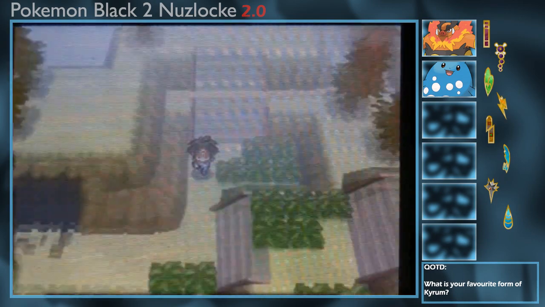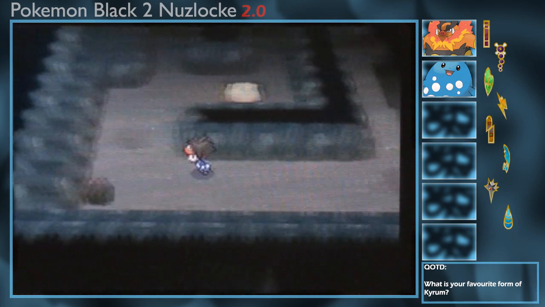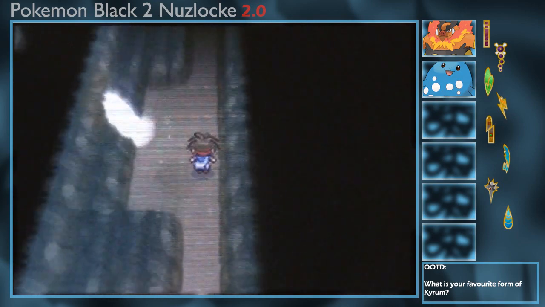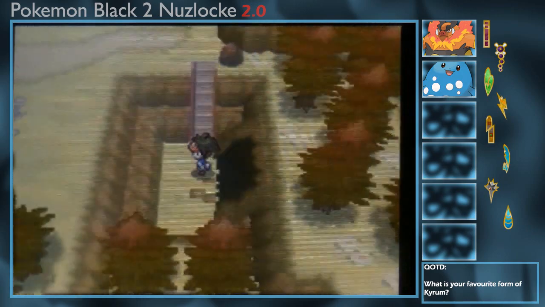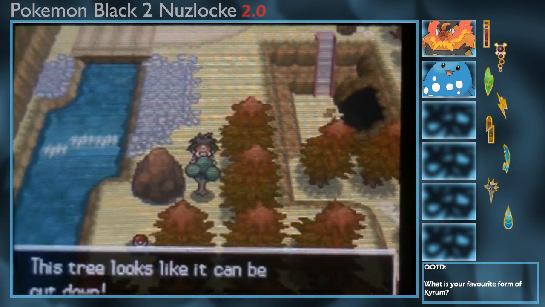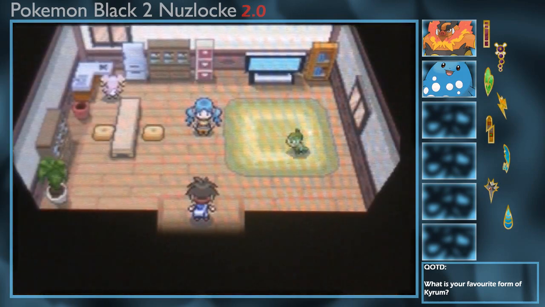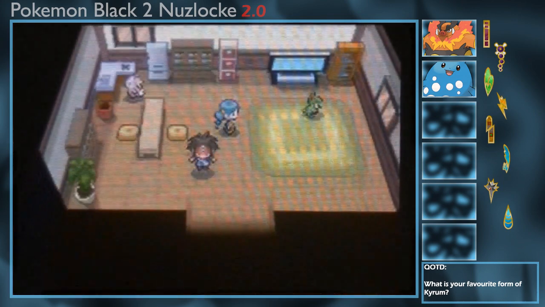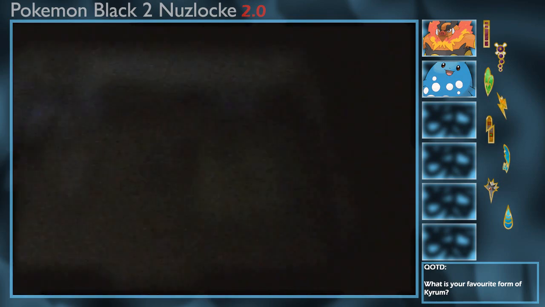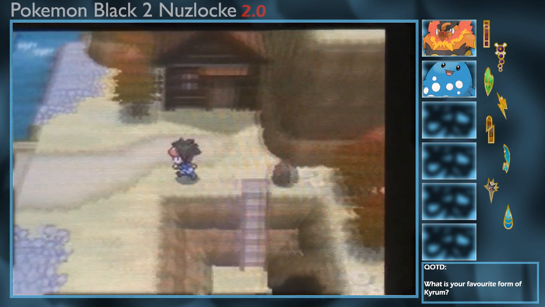Okay, we can't actually go that way. Okay, so back in the chasm we go. Actually, if we take this way, we should be able to get to Lacunosa Town, which I actually think is probably the closest place to go. Route 23. Okay, what's in... Please tell me this is a healing center. Okay, that's an Ordino and a girl.